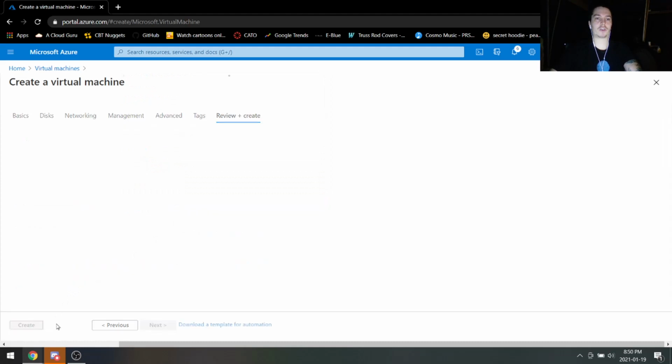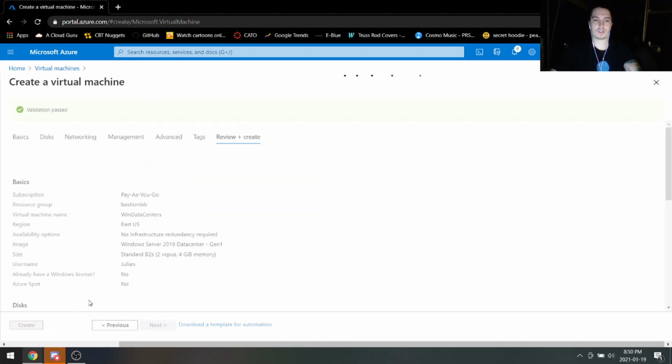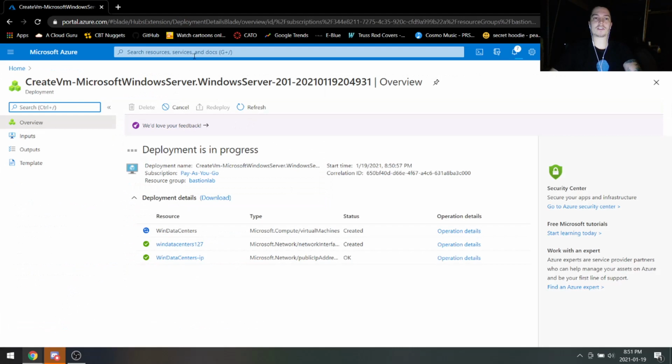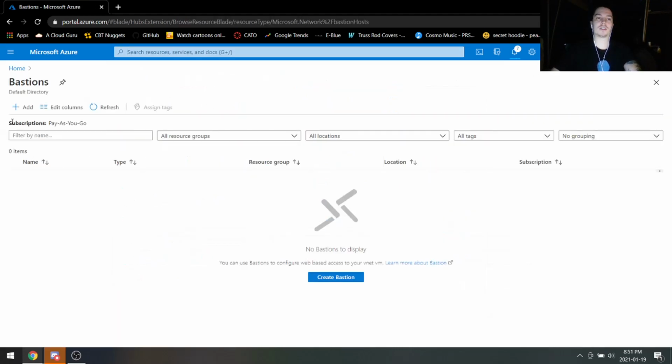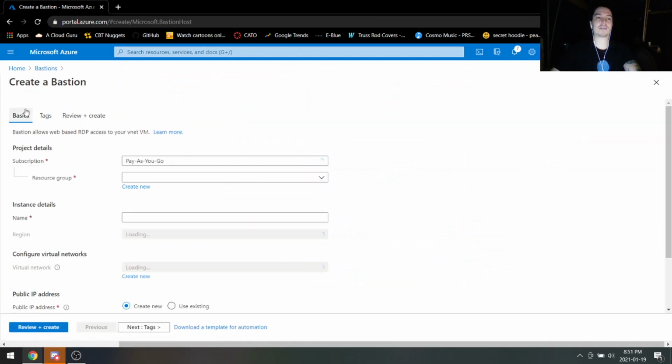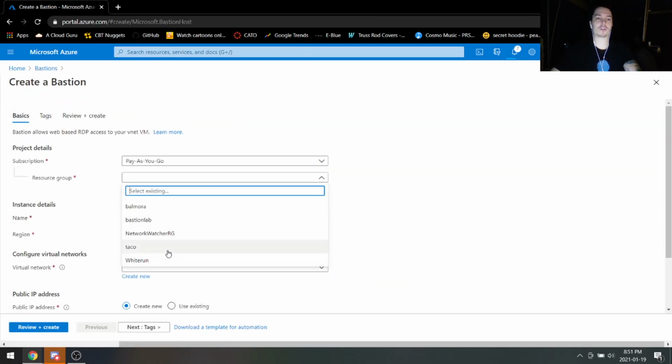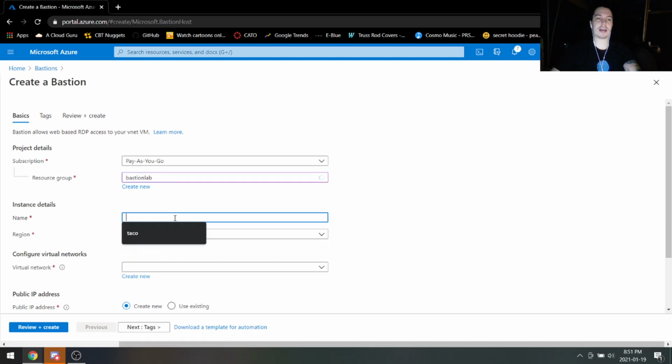Go ahead, review and create. While this is deploying, we also have to set up our Bastion itself. We can go ahead and hit add. For our resource group, we're going to do Bastion Lab. The name is going to be Bastion Tester 1.